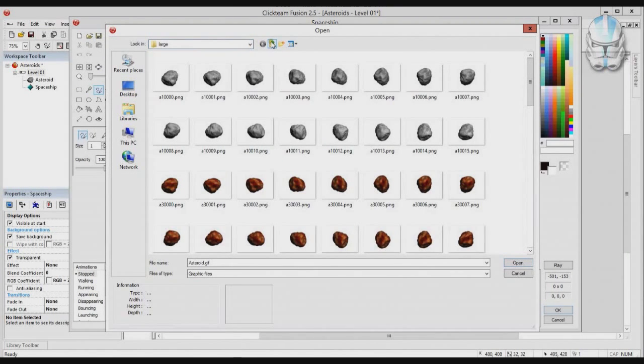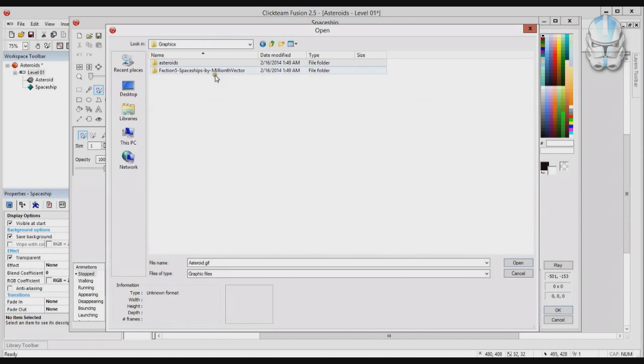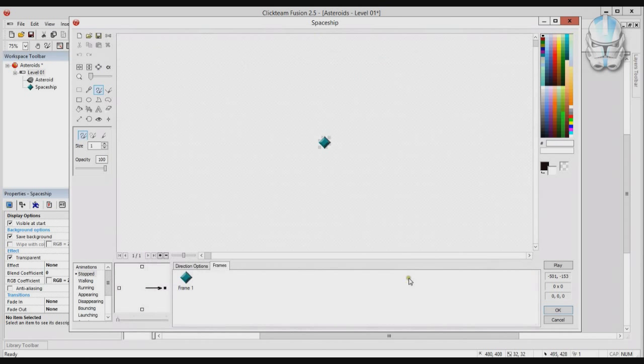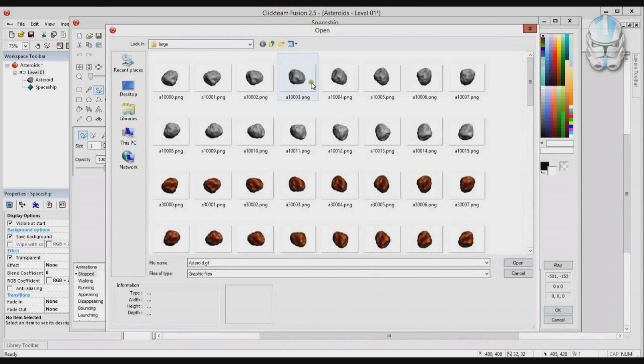Now, same thing here, but we don't really have any animations on this one, so we're just going to go import, and we are going to find the spaceship. Now, we've got various shapes from this person, but we'll go for this one. Now notice we've got two colors. That must be the transparency or the alpha channel. So I know what we're going to do. We'll actually... oh no, we'll just do it this way.